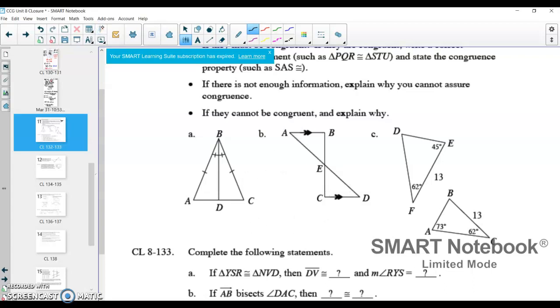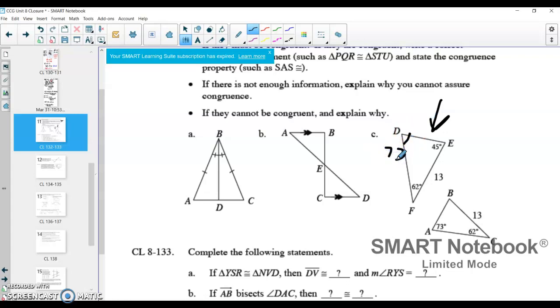We have triangle DEF and triangle ABC. We're going to first use the triangle sum theorem to find out what that missing angle is. So what I need to do is figure out, I'm going to take 180 and I'm going to subtract away the other angles for this triangle right here, DEF. So I'm going to start with 180 because that's the sum of the interior angles of a triangle. Subtract out 45, subtract out 62, and that leaves me with a 73-degree angle here.